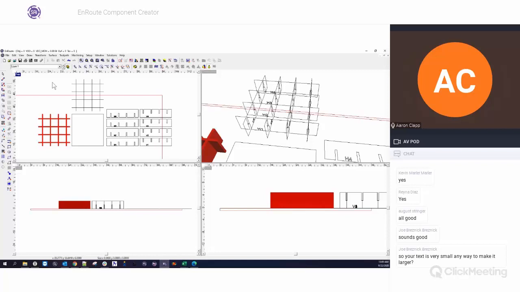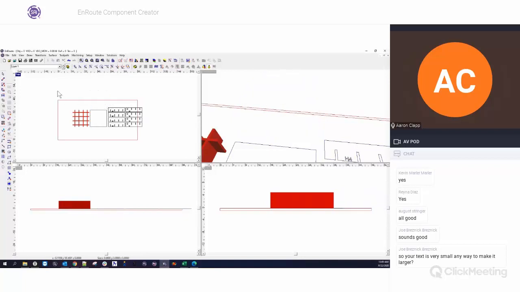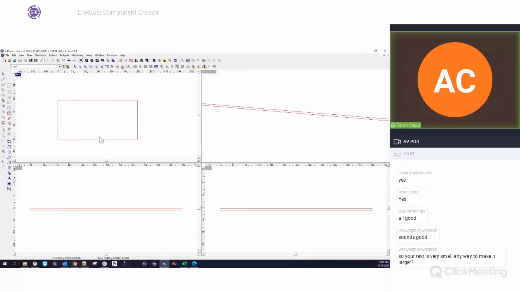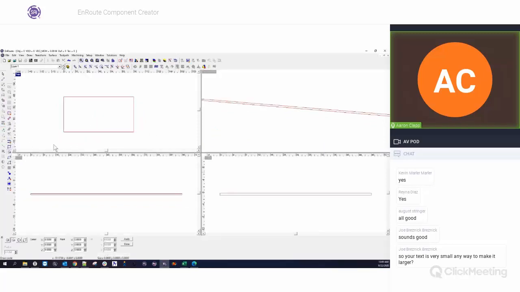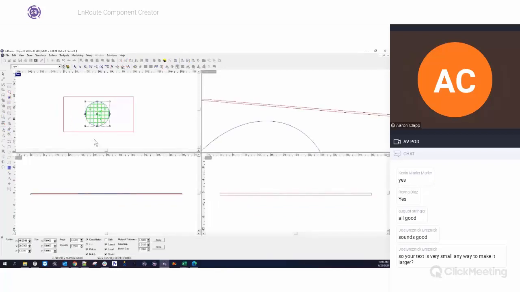Let's go back here. And what I'm going to do this time is I'm going to create a slightly different shape. We'll just go with a circle here. Again, I'm going to go to my component creator.